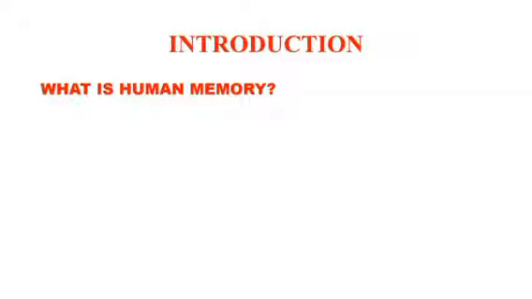But data and information you can store in memory, and when it is needed or a requirement is there, you can retrieve it at that time. So storage of information and retrieval of information is the primary function of memory, and these two functions are basically implemented in human memory. And there are three variants of human memory. We'll see in detail.